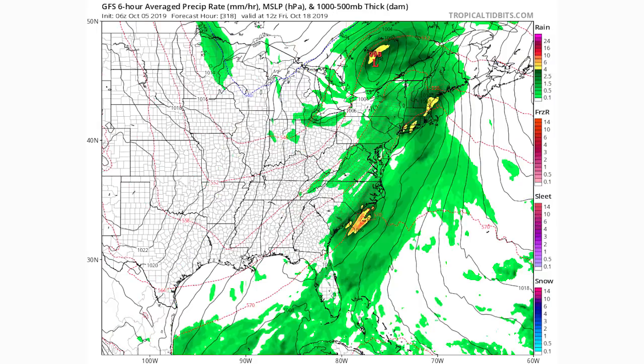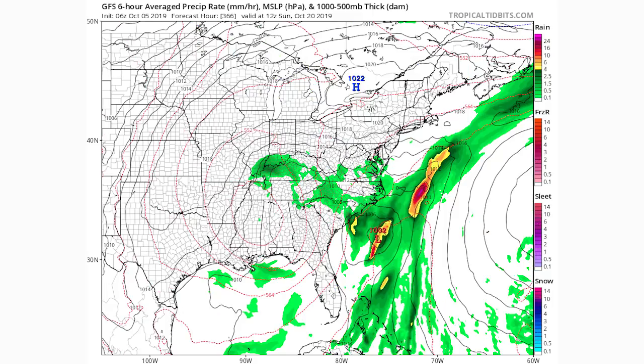By Friday, October 18th, again, precipitation along the East Coast, and here is where we see maybe a little bit of a low pressure system offshore of Massachusetts, and one maybe even offshore of South Carolina and North Carolina. Very, very weak low pressure systems here. But these are nor'easter type systems that are trying to take place here. And again, this is a type of trend thing, because I'm not saying that on Friday the 18th of October we're going to be seeing this much precipitation along the East Coast. But there is a certain percent chance that we will be having nor'easters along the coast. And what that percentage is, well, it varies. So that's the challenge.